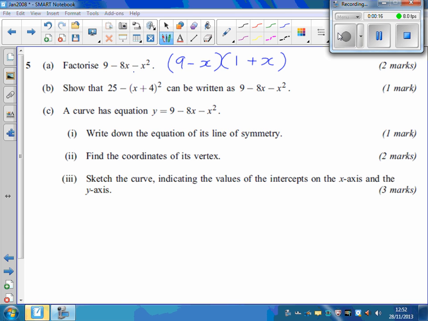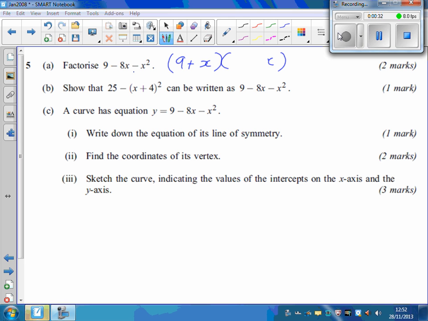We've got -1. Got it around the right way, or have we got it around the wrong way? We've got it around the wrong way, haven't we? So 9 and a minus there sorts out factorising. Don't be afraid to just try something and then correct it if it looks a little wrong.